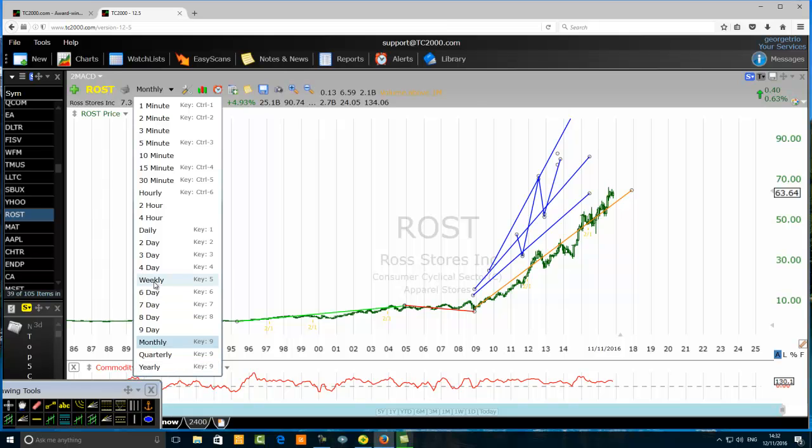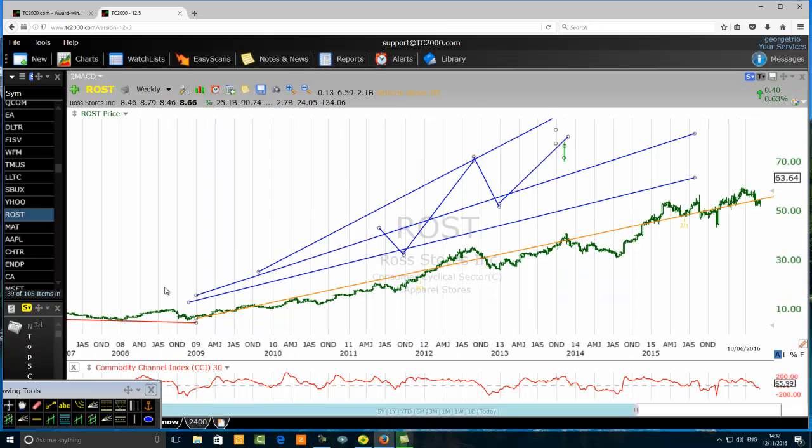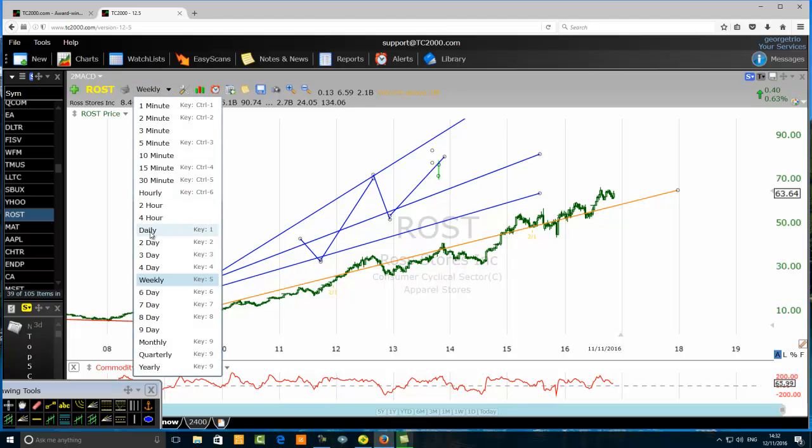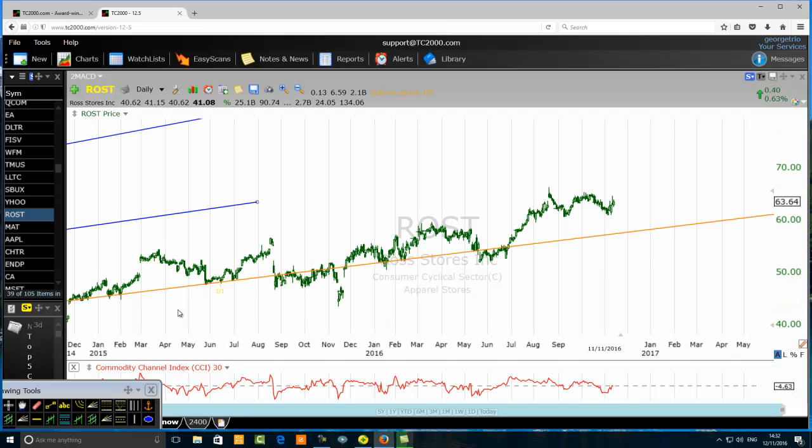All right, let's drop down a little bit more to the weekly chart. It becomes a little bit challenging. All right, you see here. So we are going to the lower. Let's go to the daily chart so you may see it. Oops, look at that. Where are the waves?